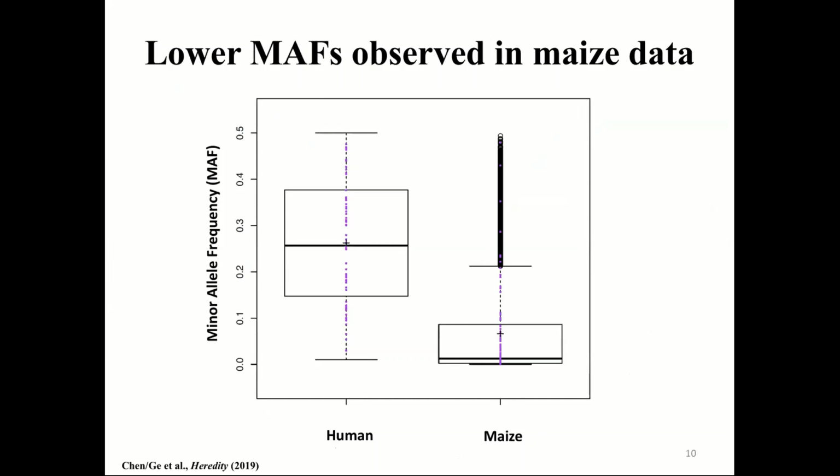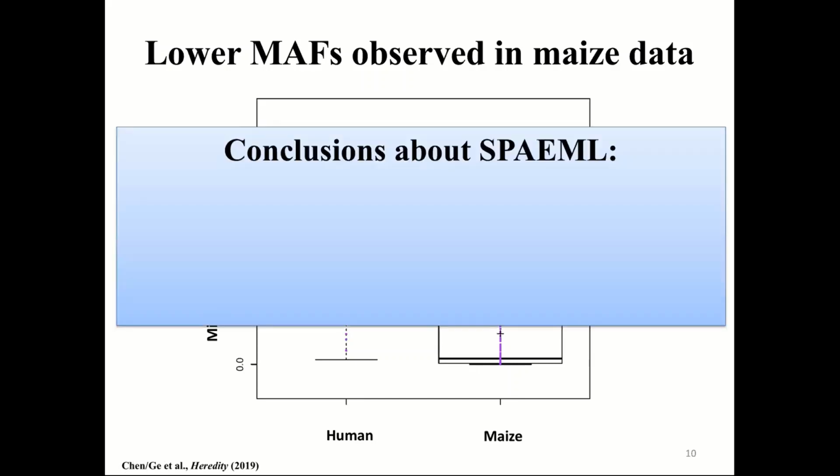Here's a result that potentially could lead to a hypothesis, namely that it has to do with minor allele frequencies. On this x-axis, we're looking at the distribution of minor allele frequencies for the markers we considered in the human data set, and here's the MAF for the markers we considered in the maize data set. Here, we're seeing that we have a much more prominent distribution of common alleles, non-rare alleles, in the human data than we do in the maize data. Incidentally, these purple dots are the minor allele frequencies of the loci we randomly selected to be QTN. So some conclusions.